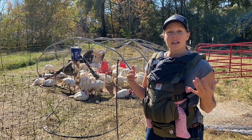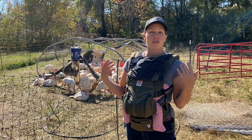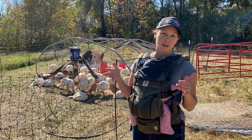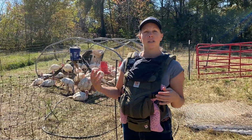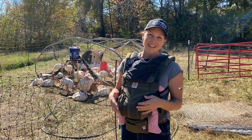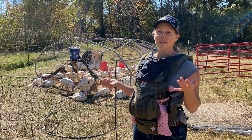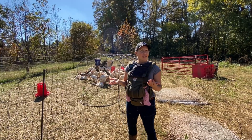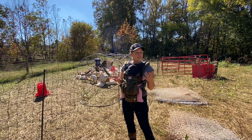We've experimented with lots of different structure styles as far as their shelters and chicken tractors, watering systems, feeding systems, that we've kind of learned the hard way what works, what doesn't work, what's too heavy, what's really prone to take off in a good breeze and chase down the field. We have been out there at 2 a.m. rescuing chickens from a heavy rain. Not our favorite thing to do.